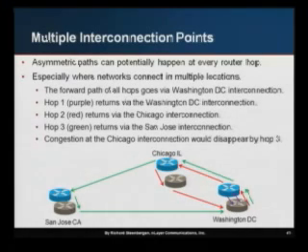Hop 1, the packet goes out in Washington, D.C., comes back in Washington, D.C., goes out the same interface, comes back the same path. Hop 2, hot potatoes out the network, it goes to the other router in Washington, D.C. They haul it to Chicago. The router drops the packet, generates an ICMP TTL exceeded. That TTL goes back via the Chicago interconnection. Hop 3, it goes all the way out to San Jose. It drops the packet. It generates the TTL. It comes back via the San Jose interconnection.